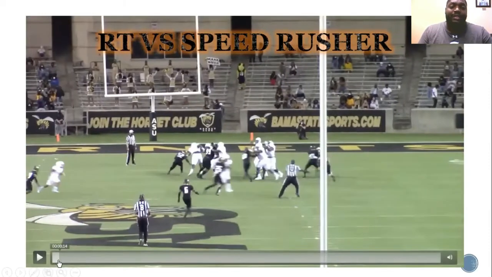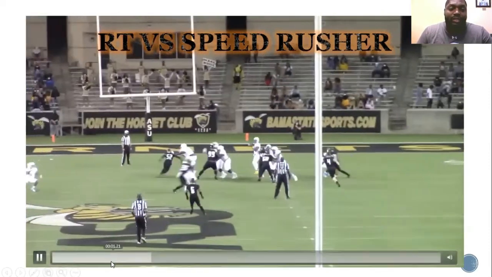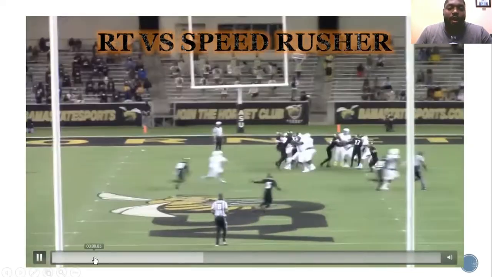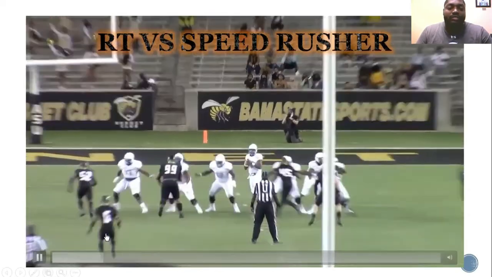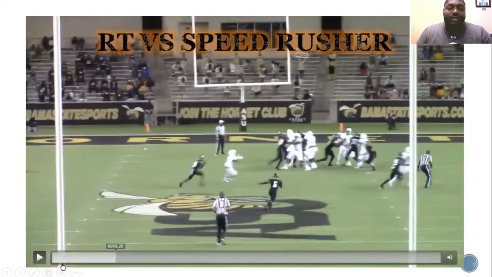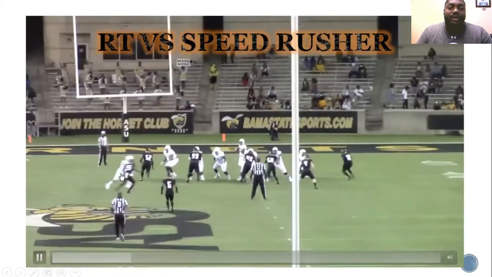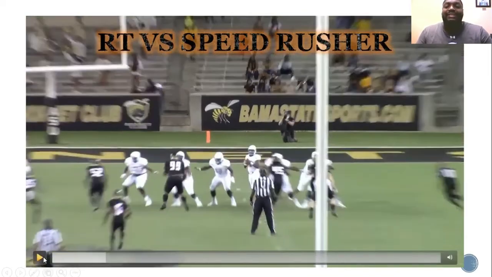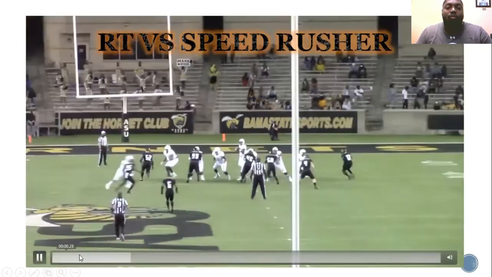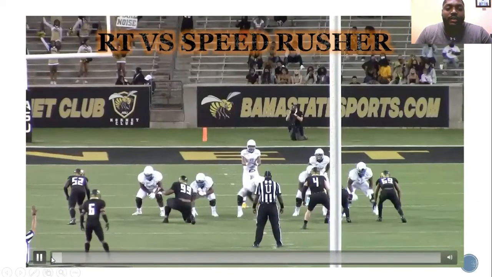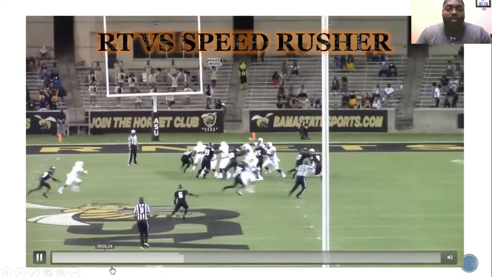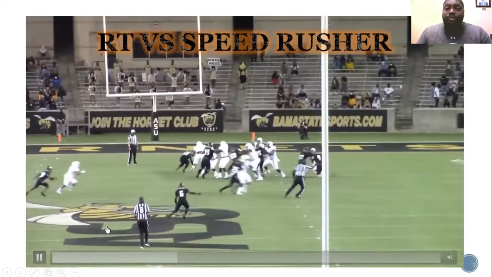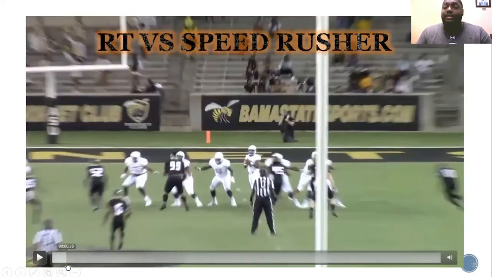He does a great job of getting out of stance, keeping great Trill relationship. He could have done a little better job of keeping his shoulder square a little bit longer, but he keeps great Trill relationship, works inside out, doesn't let the defender get underneath him, and then he's able to use his clamp hand to clamp that defender up the field. Party over, right? The main thing with speed rushers is not getting so antsy to set that you overset. Jeremiah doesn't overset here. He just opens up his shoulders a little bit too early, but he does a great job of understanding that a speed rush is coming based on substitution, based on down and distance, and based on the alignment of the defender.